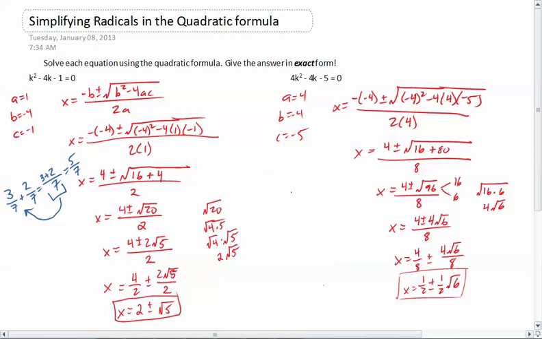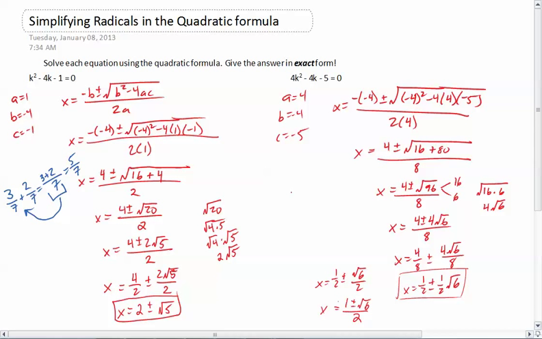If you wanted to, you could also write it as x equals 1/2 plus or minus root 6 over 2. And some people like doing that as well because you divide the 4 and the 8 by 2, leaving a 2 on the bottom. So that's fine as well. Those two answers mean exactly the same thing. In fact, you could also write it as x equals 1 plus or minus the root 6 over 2. You could put it all back into one fraction if you really wanted to. So those are different ways that you can write the answer.